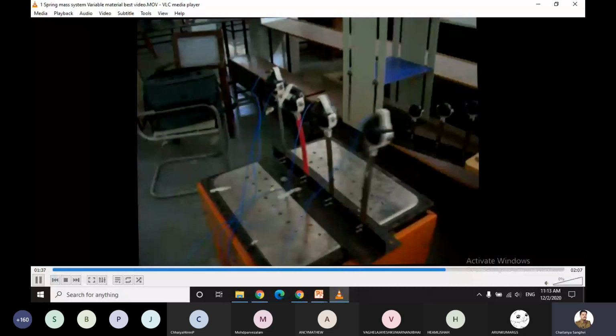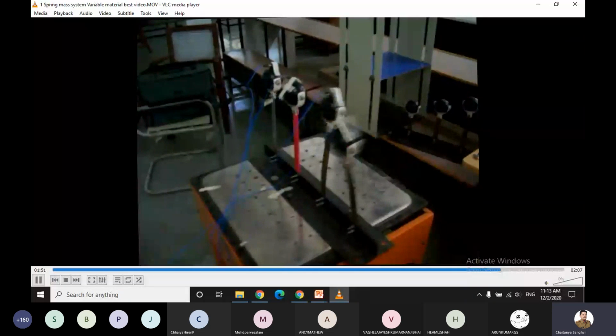And here the sensors are placed at the top, so they are sensing the motion. It's sensing the response of your model, right? So this is a very simple experiment, but all doubts will be cleared as far as students are concerned. The student will easily understand what resonance is, right?